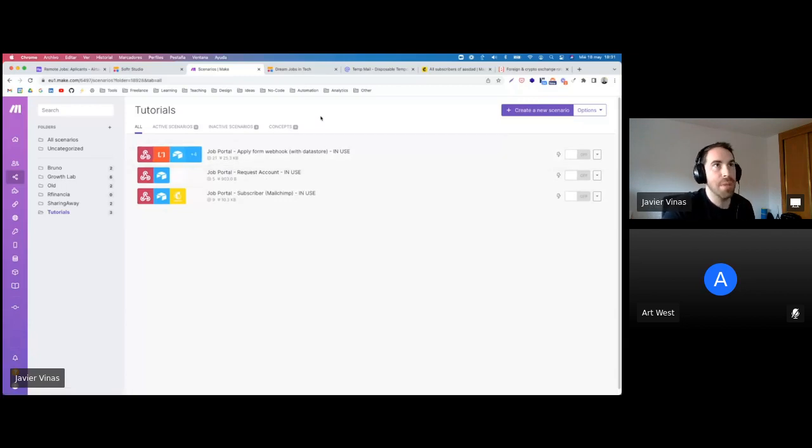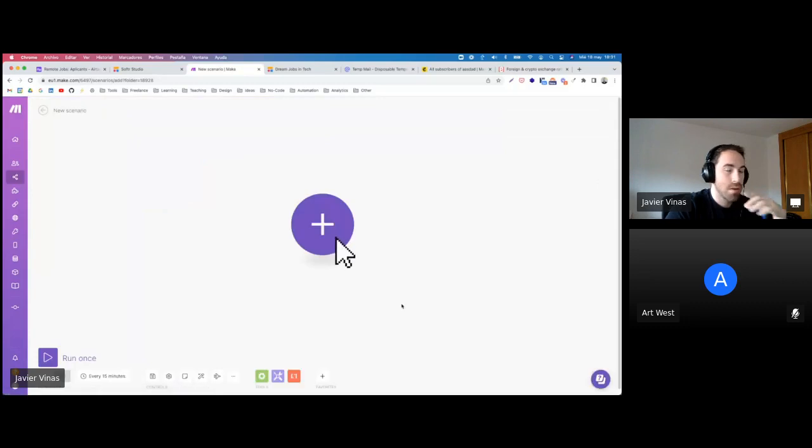And you can build essentially connections to different apps, right, with a few clicks. So it's just like drawing in a canvas. I'm gonna pull that in for you. So you can either start from scratch, which is the option that I'm choosing, or you can use one of the templates that we have available. And essentially, this is the canvas where all the magic happens.